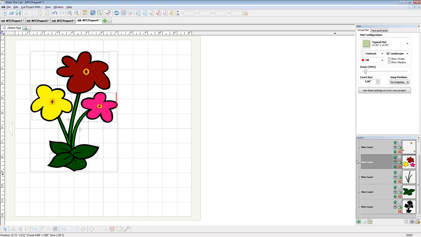Is there any way to turn off the balloons that appear under the cursor in the layers section? I'm not sure what you mean by that, Finette. So the balloons, you mean like when I hover over here and I get the number of shapes, or if I click on here and it tells me the number of nodes? Other than that, I'm not sure what you mean by the balloons that appear underneath the cursor.